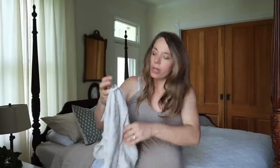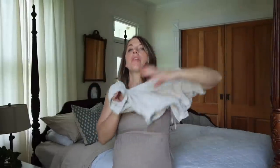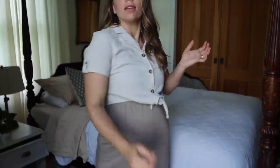Okay, this next dress is an Old Navy, just a very casual, stretchy dress, and I might wear this with my apron, but planned when I go places to wear it with another top I got from ThredUp over top of it. So now I have this cozy, comfortable, stretchy knit maxi dress paired with a linen top.